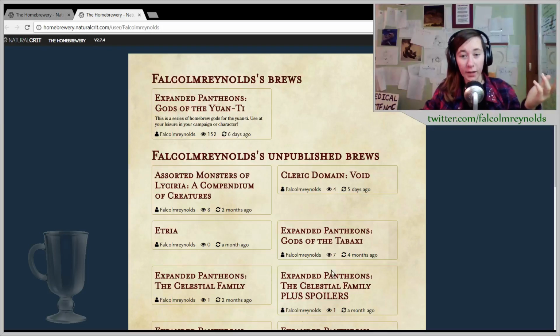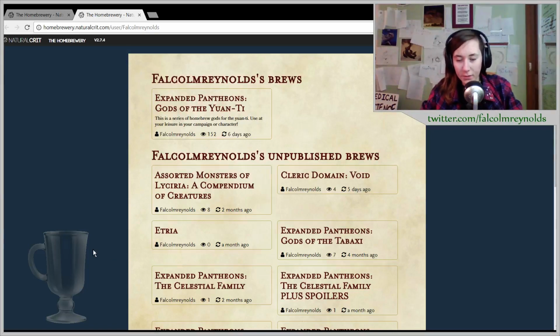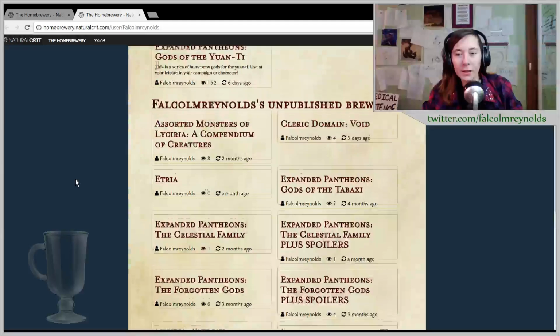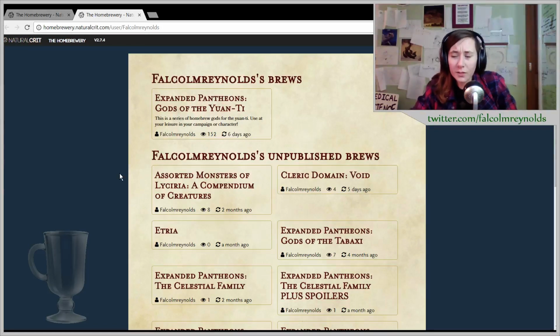Anyway, so what we're doing today, guys, is we're gonna do some building. We're not gonna play any D&D today. Instead, we're designing a couple things. As you can see, I have a million documents on Homebrewery. This is the published one. I will say ahead of time, please don't use the URL and take it for your own and edit it. That's mean. So please don't do that.